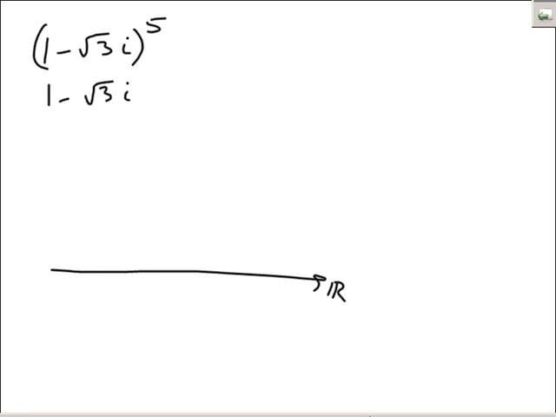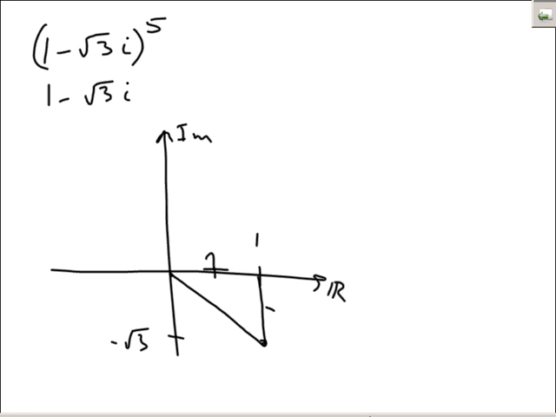We have the real axis, we have the imaginary. The real part is 1, and our imaginary part is negative square root of 3. So we're out here. That is, here is our triangle, and we know that this is 1, and this is negative the square root of 3. So Pythagoras would say, oh, that's 2. Because we recognize this as a 30, 60, 90 degree triangle, where this is 60. 180 divided by 3. Okay? So what's being raised to the 5th power, we now know.